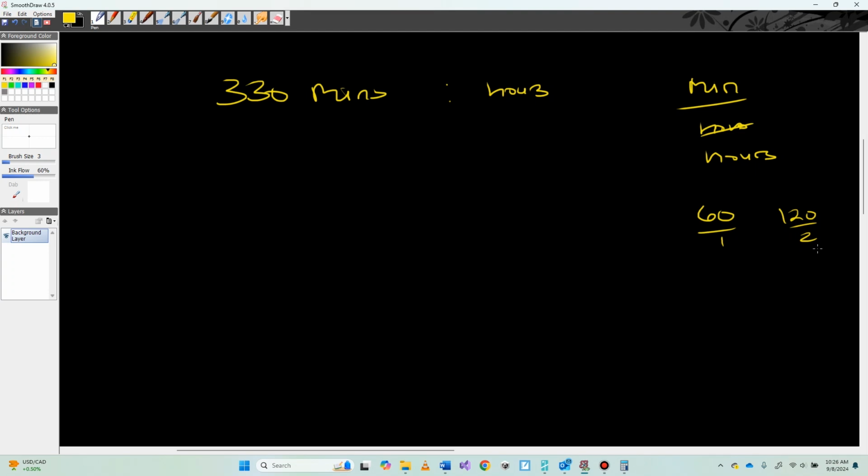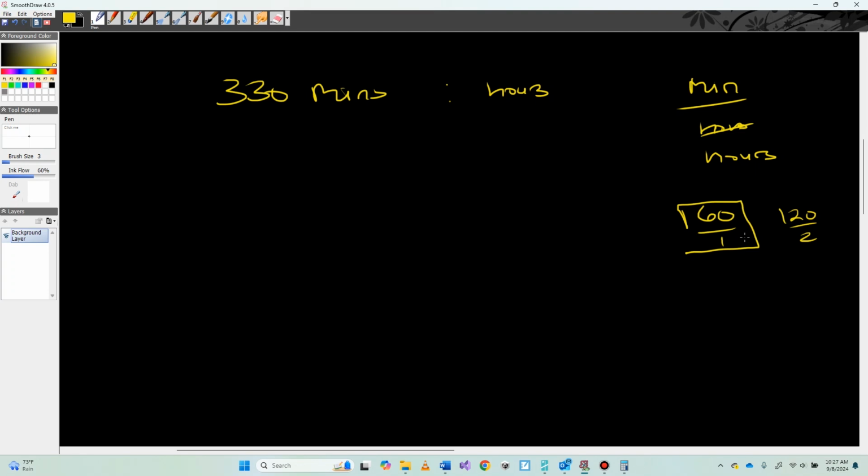And in many ways, what you want to do is you want to have a ratio where 1 is in fact my value. Now that might not always be the case, but if you have a ratio where 1 is in fact in this ratio, this actually does make the conversion a lot easier. So I'm going to use this as my conversion factor. 60 minutes to 1 hour. That's my ratio.